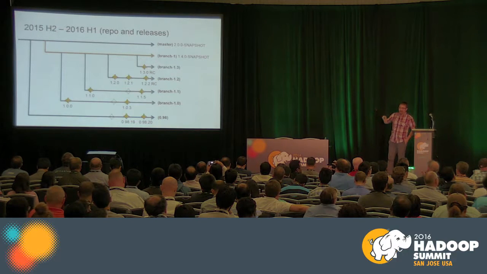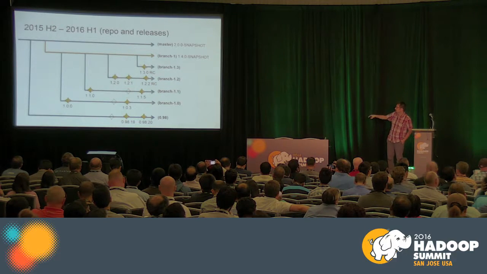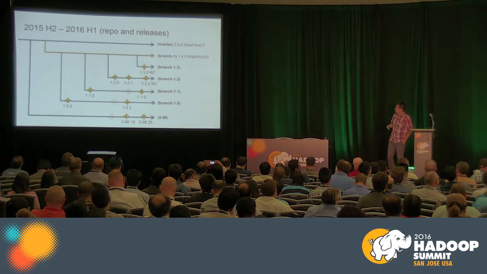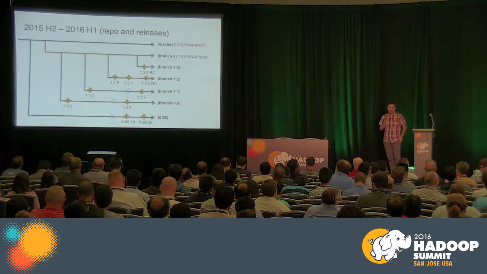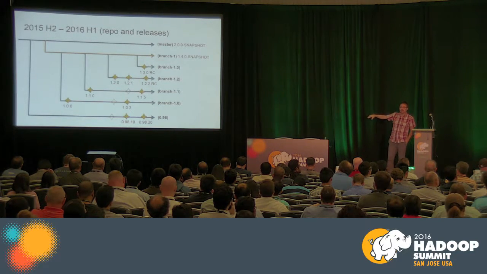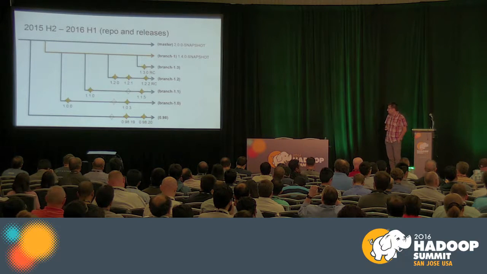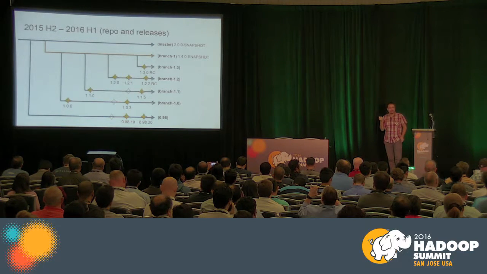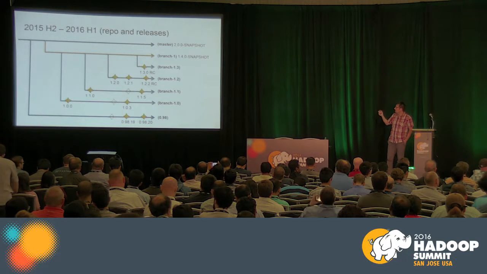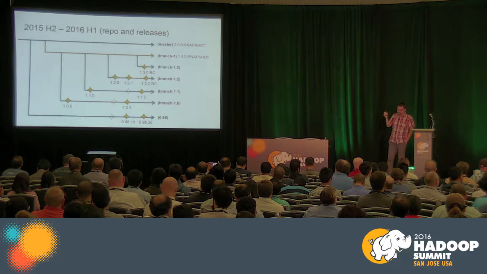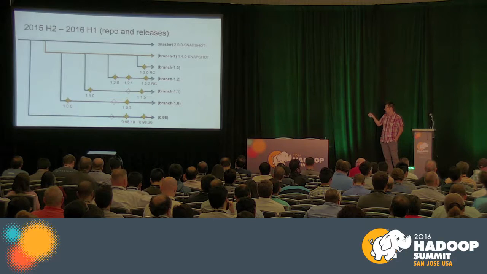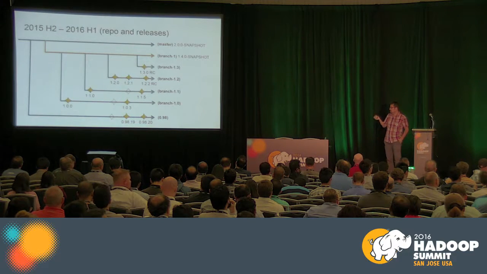The branch 1 has been forked some time ago for releasing the 1.0 release lines, and as you can see, we have 5 different release lines going on at the same time. At the very bottom layer, we have the 0.98 releases going on. There have been 20 releases of that branch so far, and it's going to continue for some more time. Branch 1.0, we've done 1.0.0, and we've done 1.0.1, 1.0.2, 1.0.3.